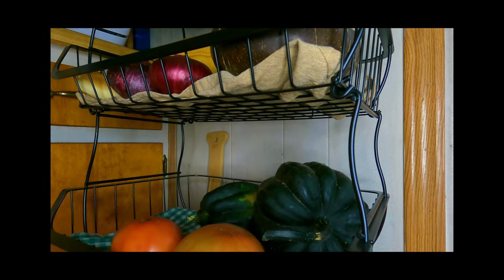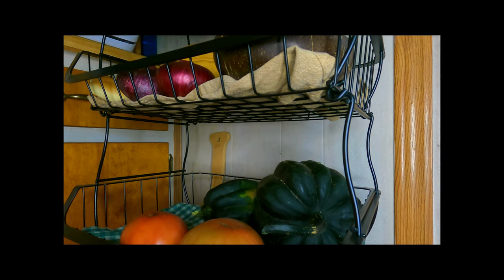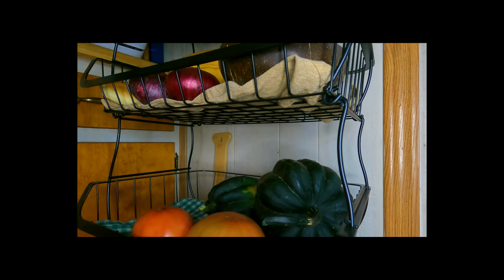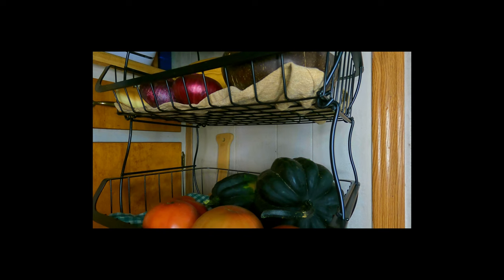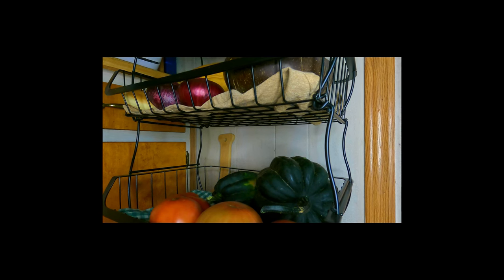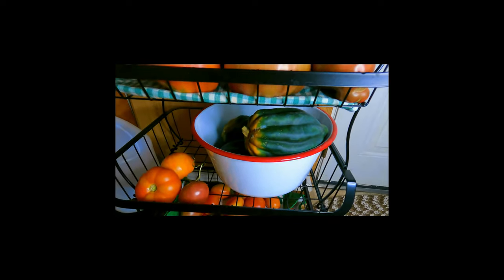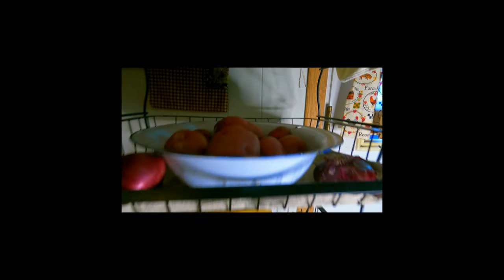I always put my tomatoes out to ripen a little better. When I have food sitting out like this I do not wash it first because when you wash it, it will break it down. So when I'm letting my tomatoes sit to ripen a little more so I'm ready to eat them, they are unwashed. I'm going to go ahead and put all of these things up on my little shelf here — it is full already. I also change the cloth that they're sitting on each week.